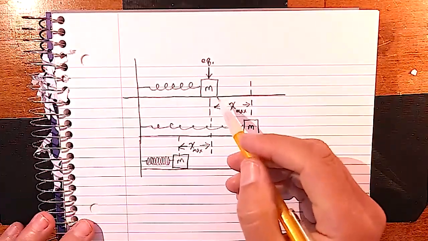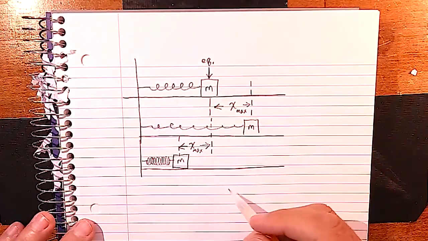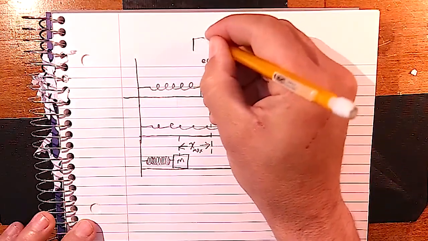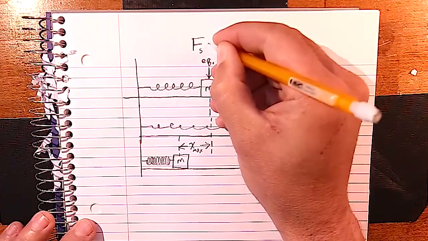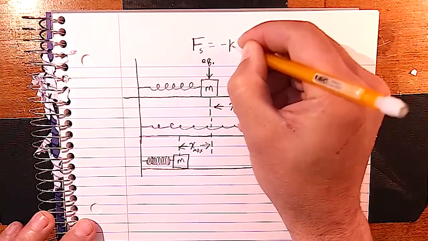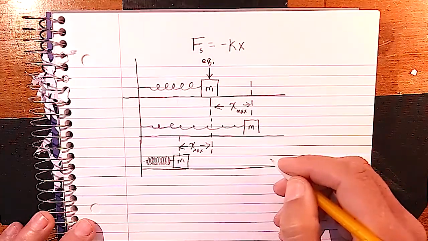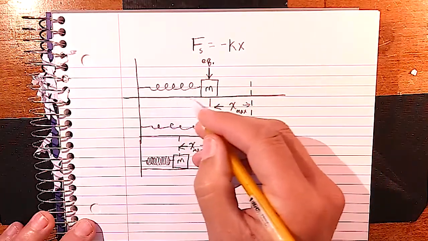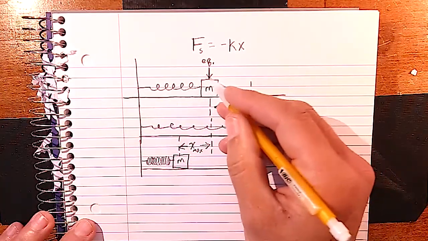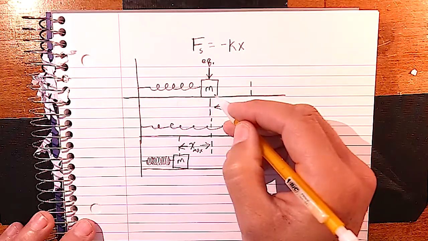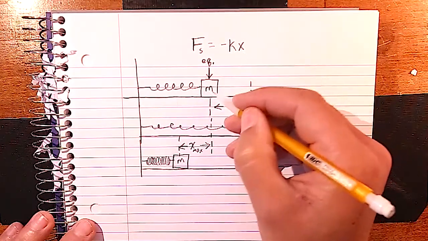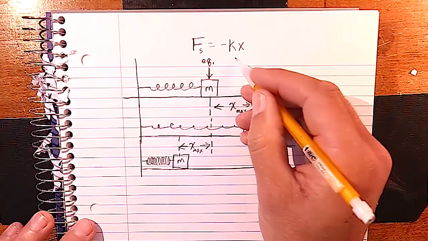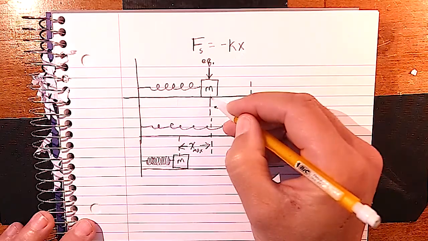So let's look at the acceleration of this object. So we know that the acceleration is going to be a result of the force, the force of the spring, which is going to be minus kx. So if we have this object at equilibrium, that means this is the point at which the spring is at rest. So there's no force acting on it at all. So therefore, x is 0. This is our origin. So x is 0, so there's no force of the spring, so there's no acceleration.